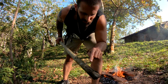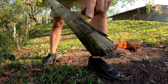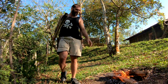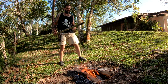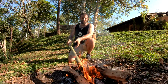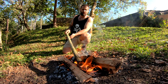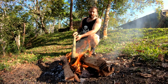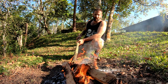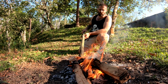You guys can see, if you look close, the sap is leaking out of this green tree limb, this green sapling, and what I'm trying to do is seal that in. Once that seals in, it'll allow this to dry more slowly and keep its strength. If I don't do this, it'll crack and break, and it won't be a usable, strong spear.